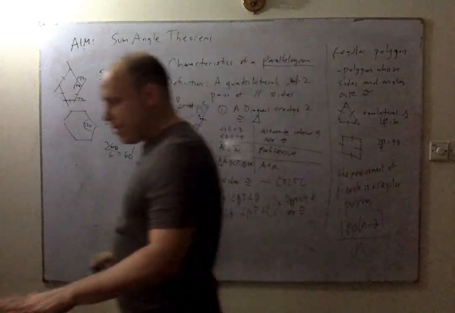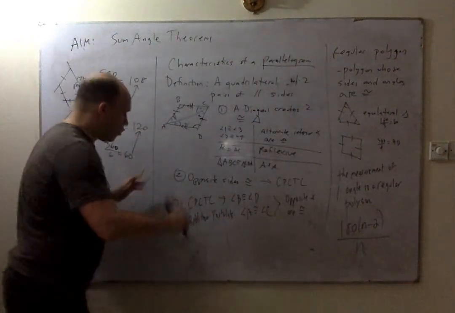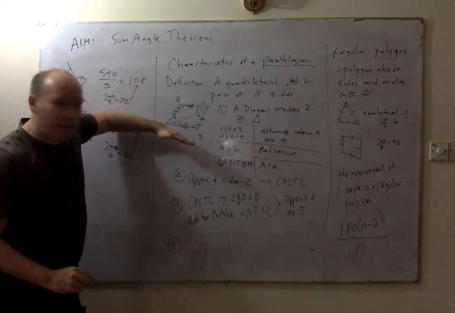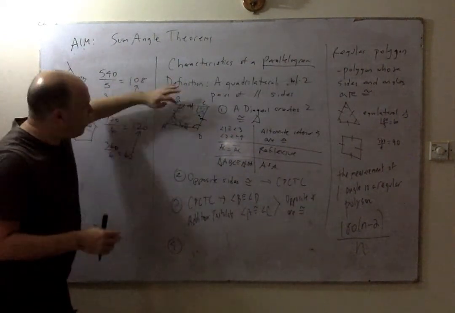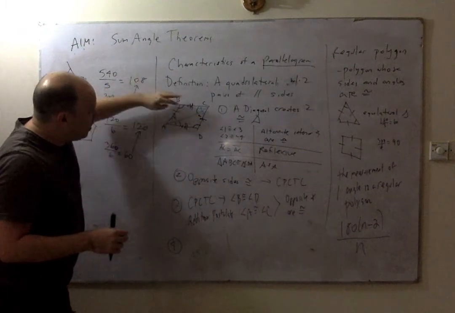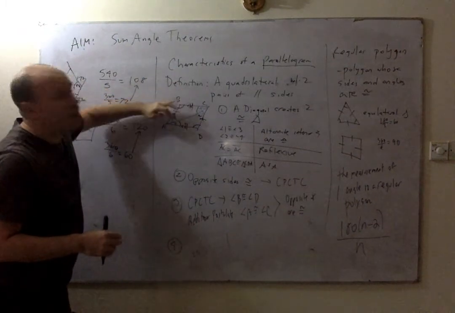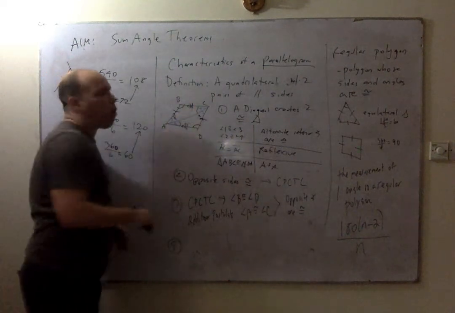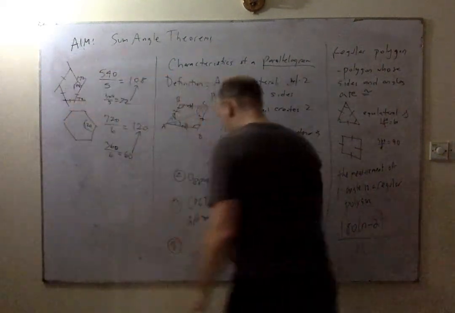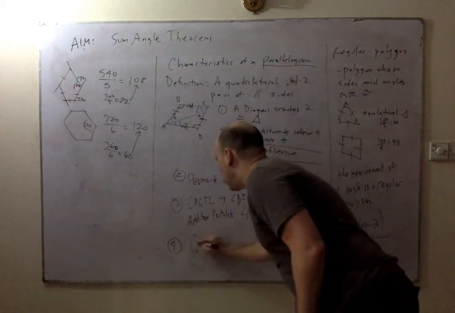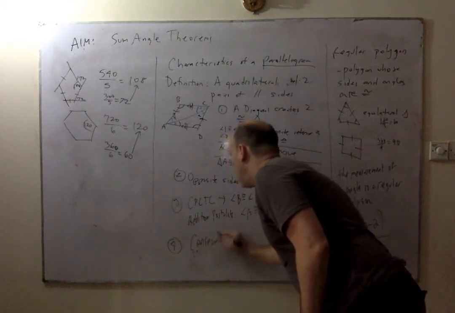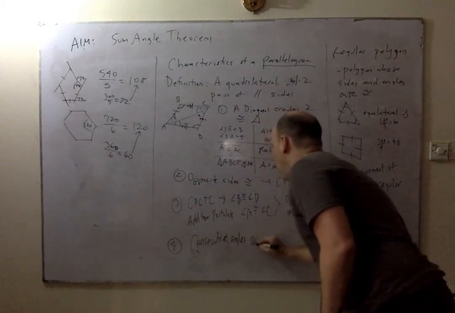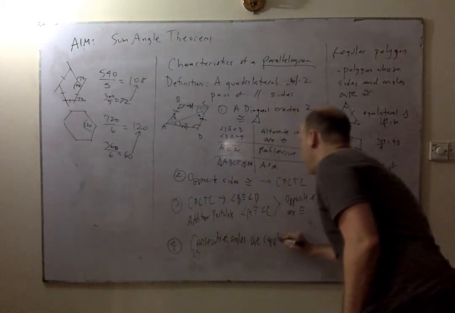Now, I'm not going to get into this. Well, what else do we know? Because these lines are parallel, we know from parallel lines that the interior angles on the same side are supplementary. So that means consecutive angles are supplementary. I'm just going to write that down. Consecutive angles are supplementary.